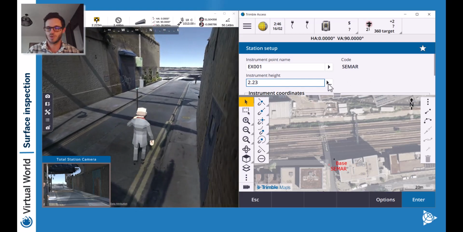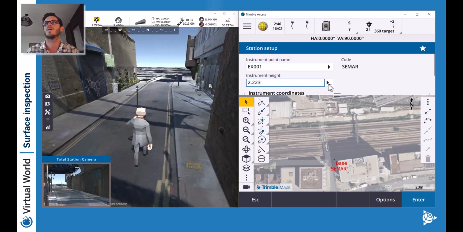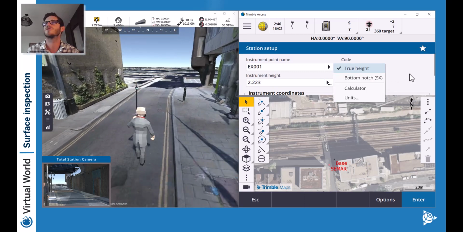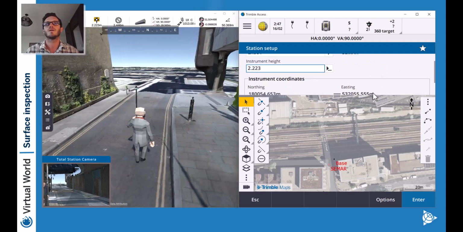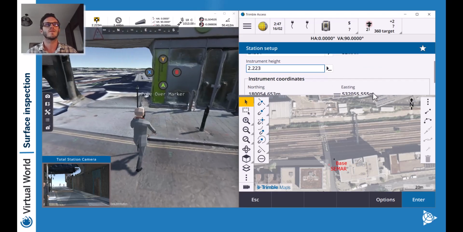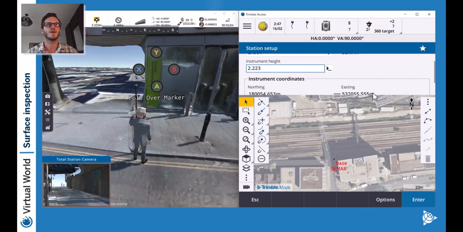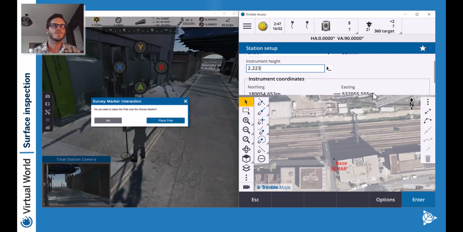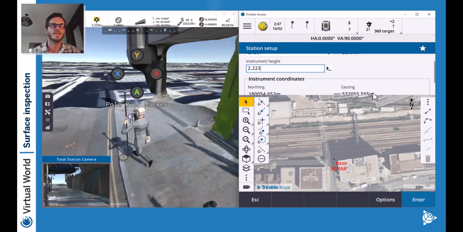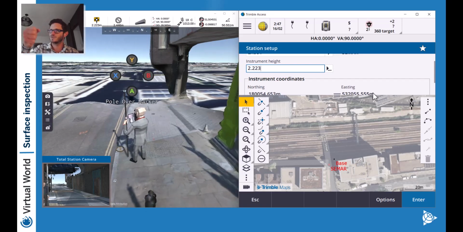Okay, 223. Sorry, almost made an error. What's the height? The true height, so it's really taken from the top of the target. So let's place it over. It seems my character is kind of sliding. There is gravity impacting, so the character is kind of falling back.